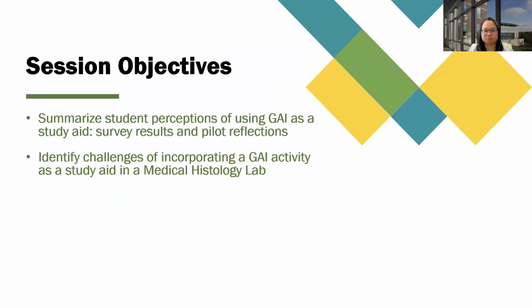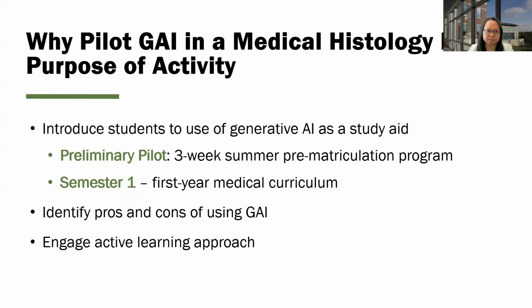And so for our session objective, the aim is to summarize student perception of using generative AI as a study aid, which includes survey results on the perceptions and then pilot reflections for the students who completed the activity. I also wanted to mention some of the challenges of incorporating a generative AI activity as a study aid in a medical histology lab.